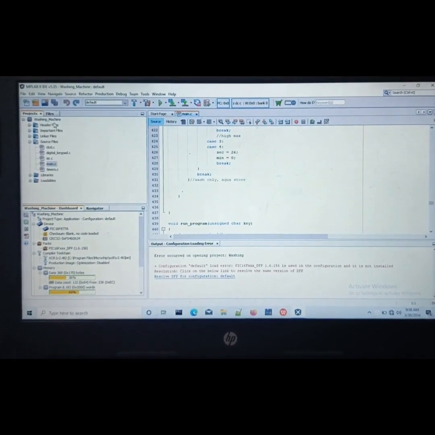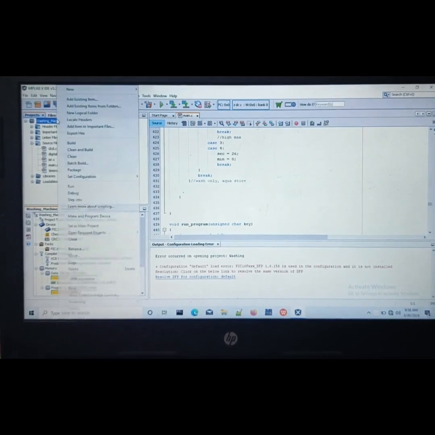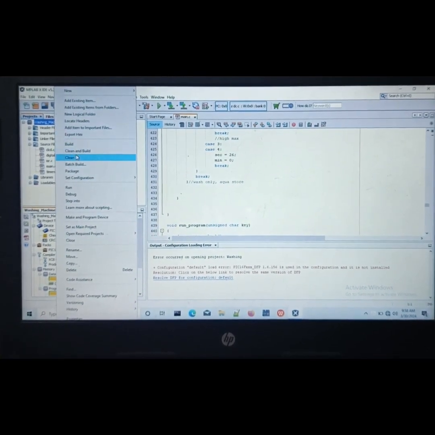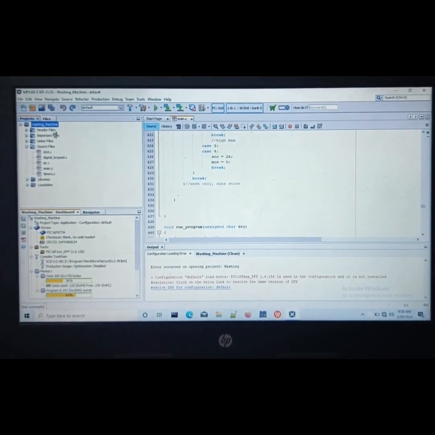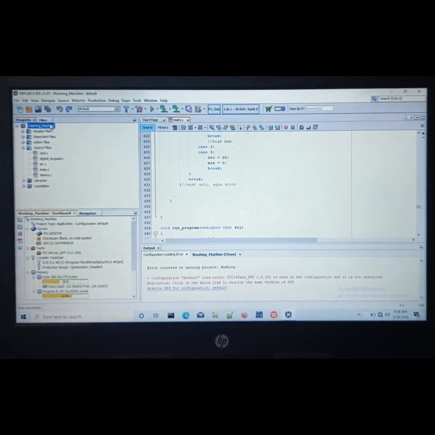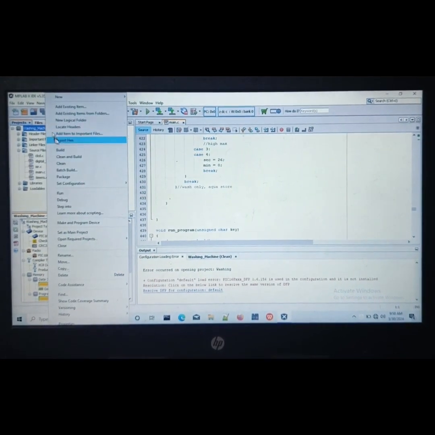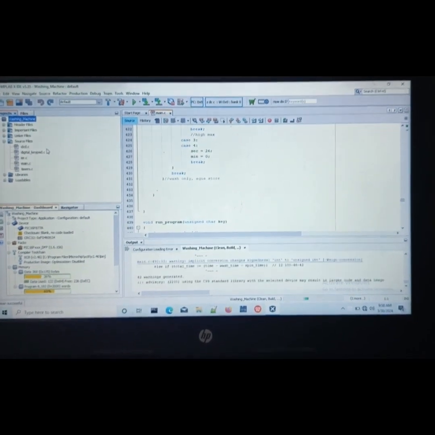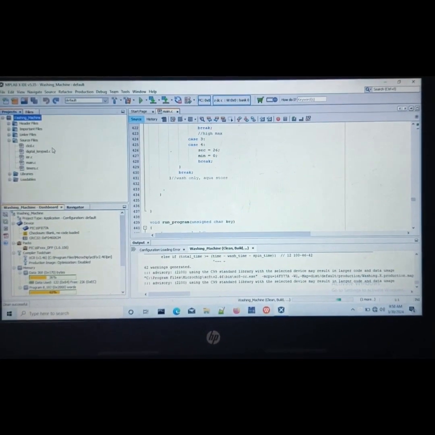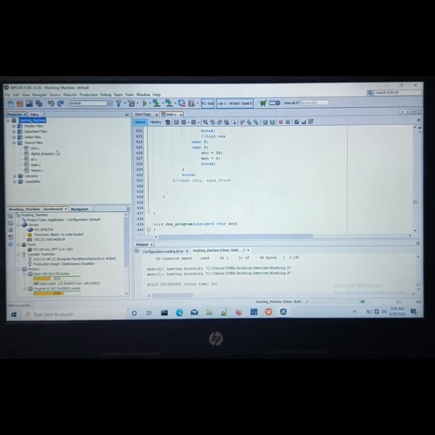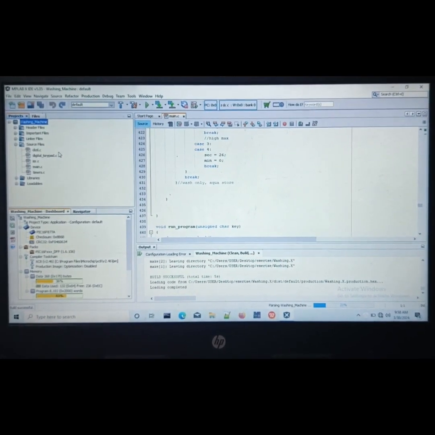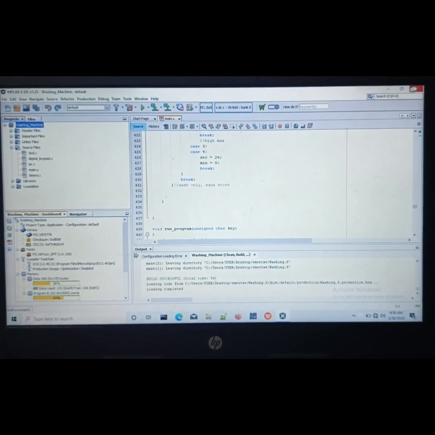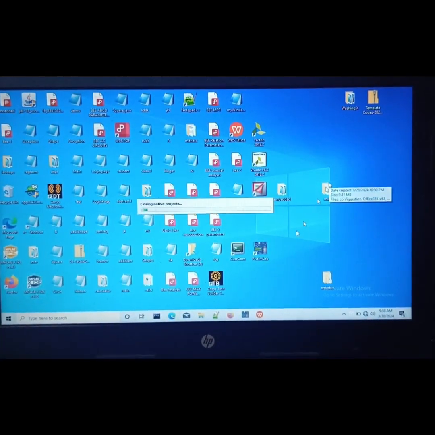First of all, I will clean and build the project. Here it is built successfully, and then I will upload the hex file into PiximLab.